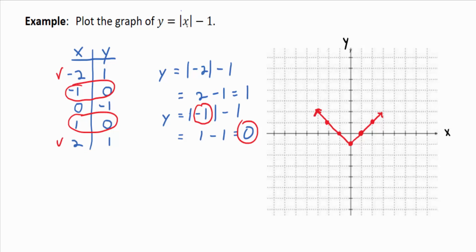And anytime you get y equals the absolute value of x to like the first power, you're going to get a V-shaped graph, or an upside down V-shaped graph if there's a negative out in front. Anyway, there you go. That's the graph of y equals the absolute value of x minus 1. So these are supposed to be arrows in the end. Remember what the arrows indicate? They indicate that the graph keeps going not only up, but keeps getting wider and wider and wider. So that's the graph of y equals the absolute value of x minus 1.